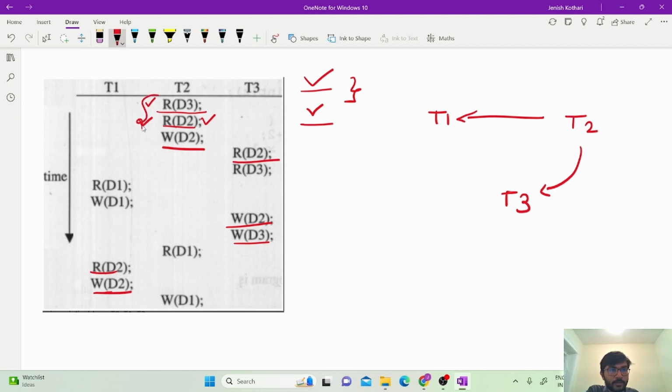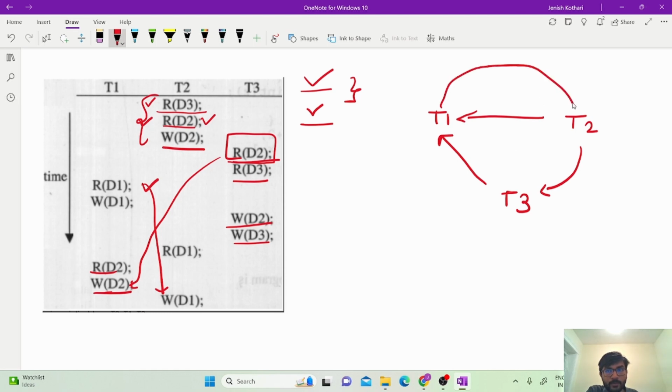So we are done with these three transactions. We go on to t3. So read on d2 will have a conflict with this write on d2 over here. So there is a t3 to t1 edge also forming up now. Read on d3 will have no conflict because there are no read or write operations on d3 in t1 and t2. It goes out safe. Read on d1, yeah, read on d1, we see that there is a conflict at write on d1, so we'll have to make an edge from t1 to t2.